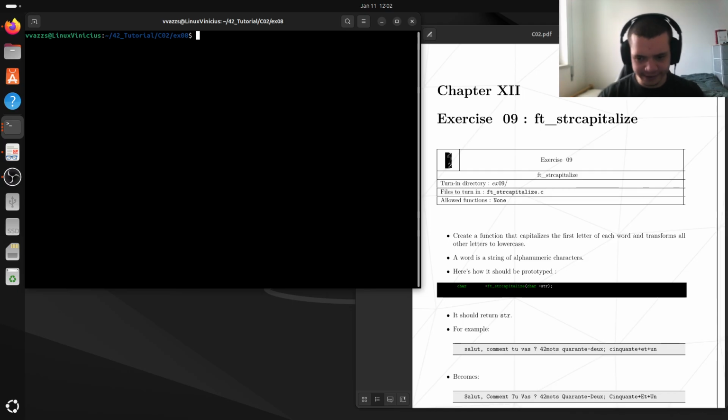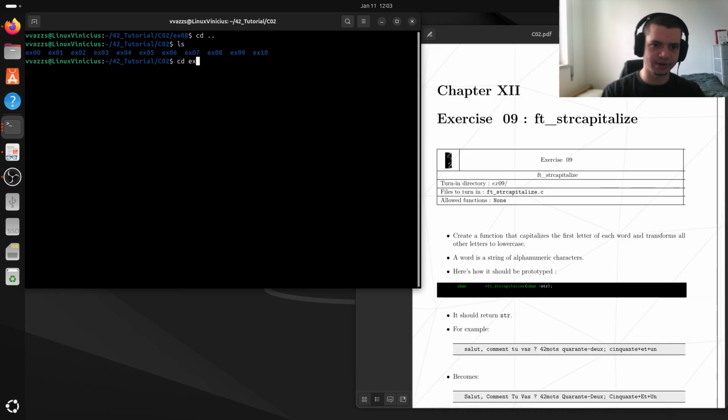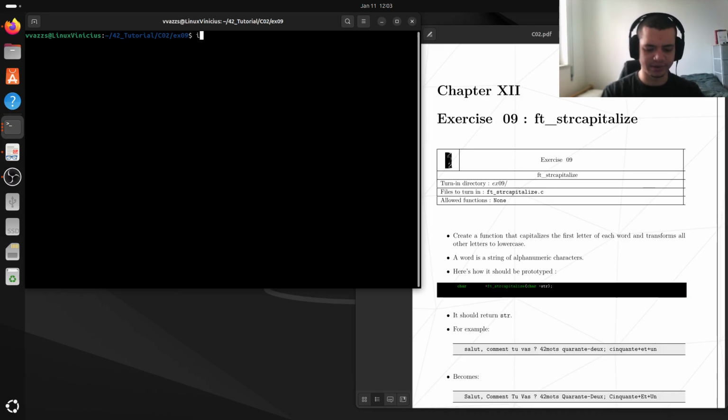Now, here, I'll just get my sheets right here, because this code is pretty hard. So, first we need to understand what we need to do.